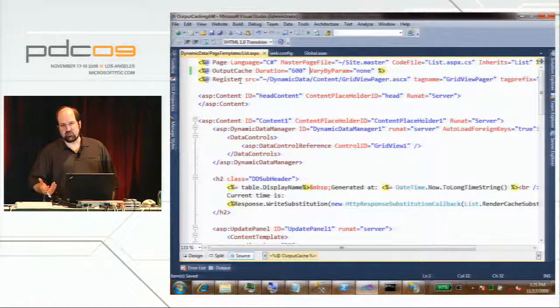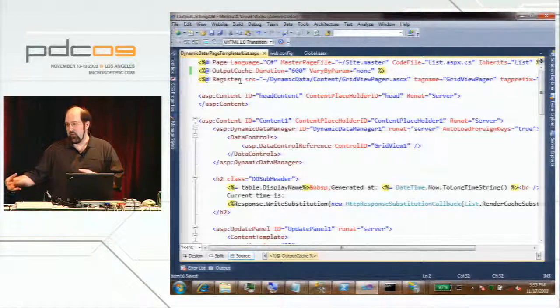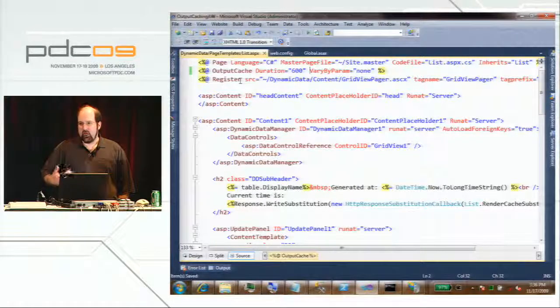The output cache module, that's right, the HTTP module that's doing all the magic of both storing output cached responses as well as retrieving them and serving them back out. When it's actually doing the work to say, should I serve out output cache data, that happens quite a few phases in the pipeline before the page ever even exists.